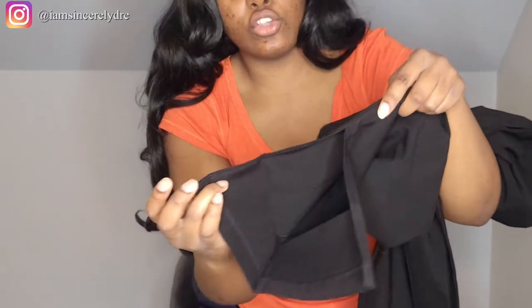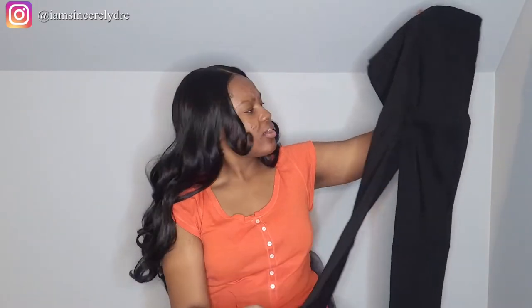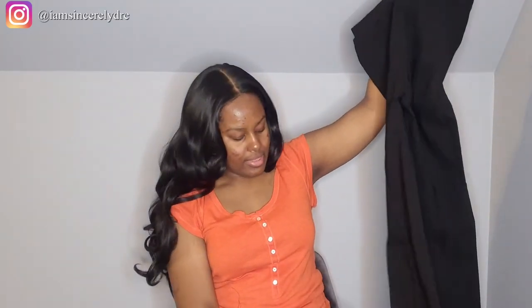No, there are no pockets either. But the front of it is, okay, yeah. The side of the front of them, it's kind of like a little slit in it. So I thought that would be cute, just get a little slit action. The way that it's looking right now, it looks like the slit is on the inside of the leg. But I'll have to see when I try it on. But in the picture, I think I remember the slit was on the front. So I'm not sure, but the style does look the same as what I saw online.